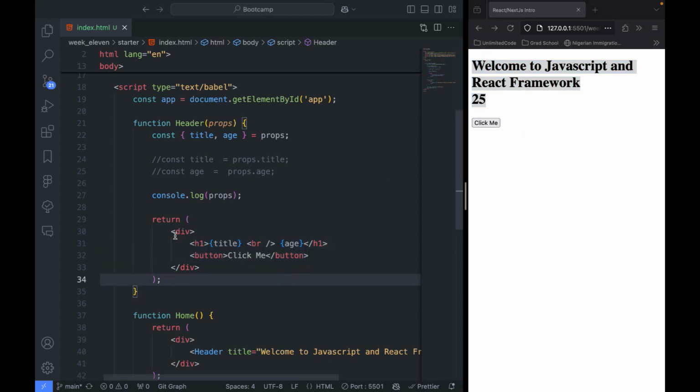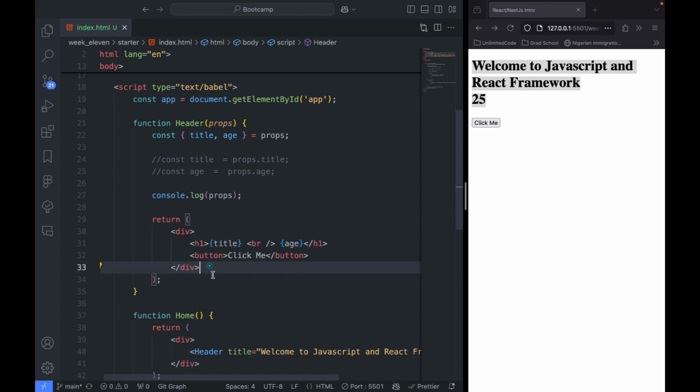So I was trying to say something here. If you have multiple components to display, the return keyword here must have a single component to house all other components. See, that's how React works.